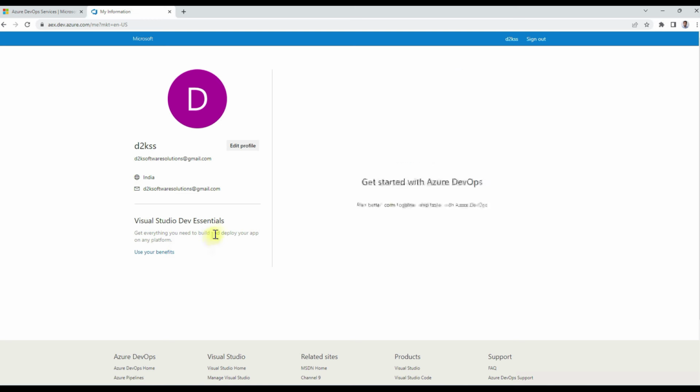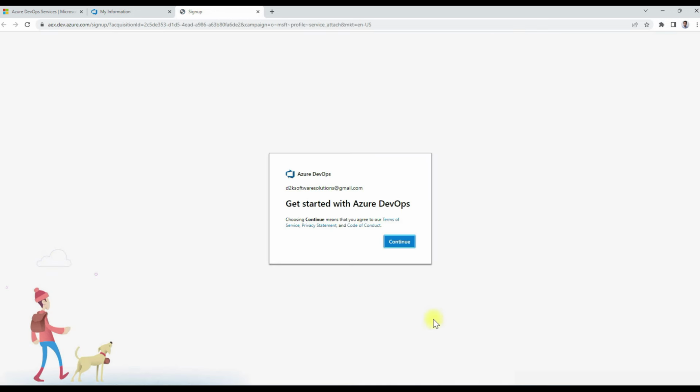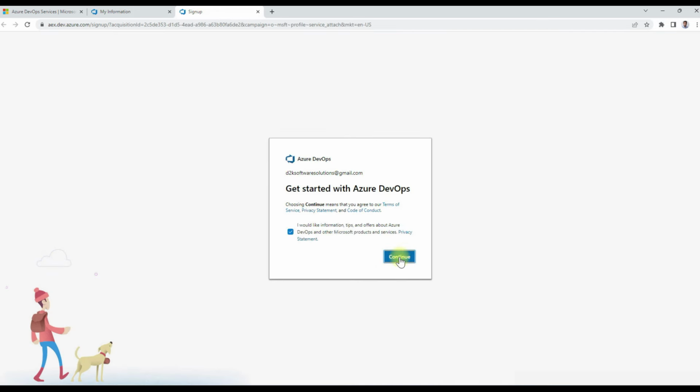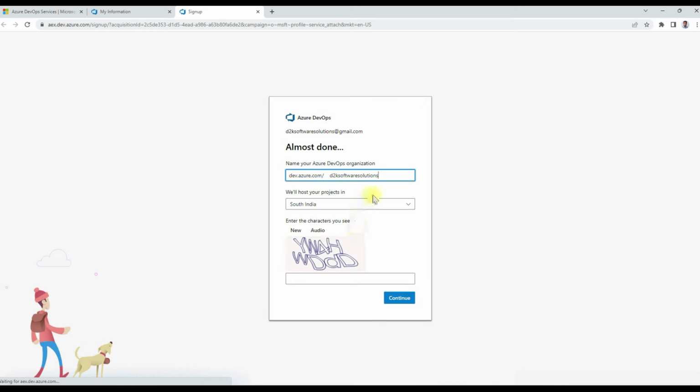So what is our next step? We have to set up the organization. We have to create a new organization. Click on new organization and continue. You can give whatever name. I'm just keeping it as it is, and you need to enter the captcha characters like YW4HWDDD.